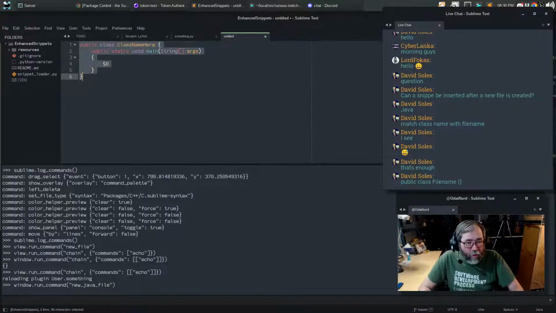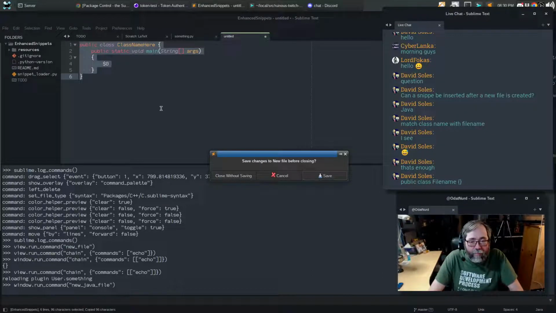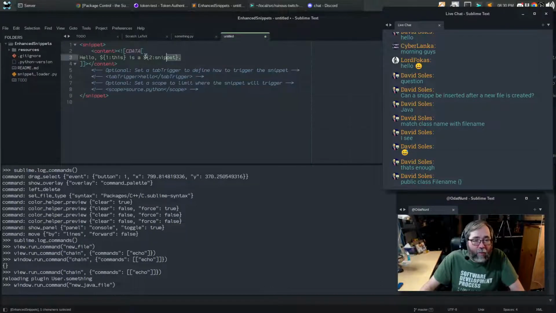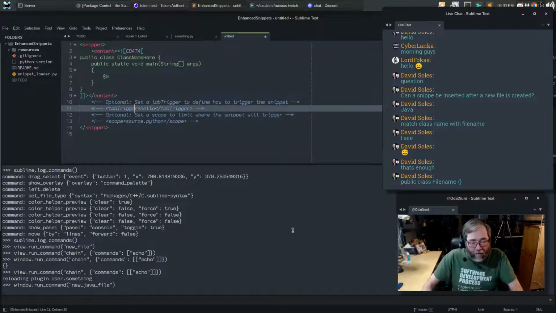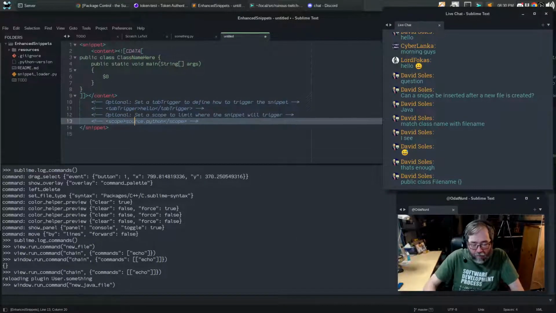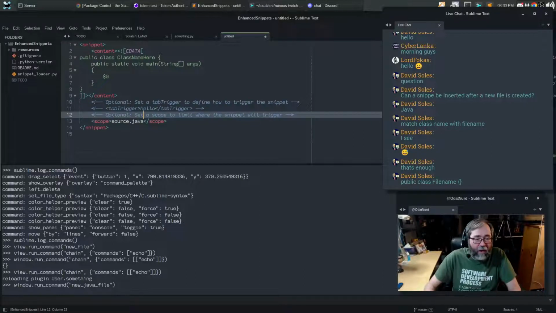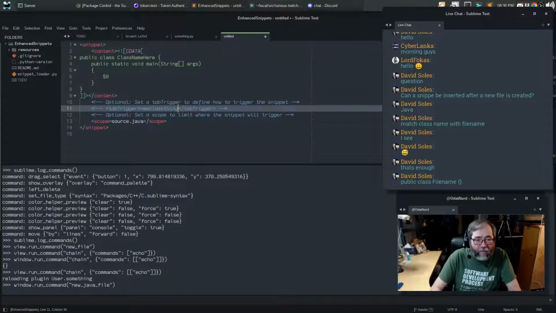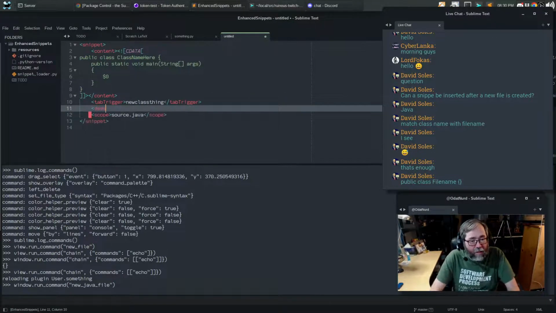So the first thing we're going to do is copy that. No, I don't want to save it. We want a new snippet, and the new snippet we want is this. Don't give it a tab trigger. We don't need to give that anything. Well, I guess we probably do. Let's say we set this to source.java. We get rid of that. Give it some sort of tab trigger if you like. We're also going to say description.